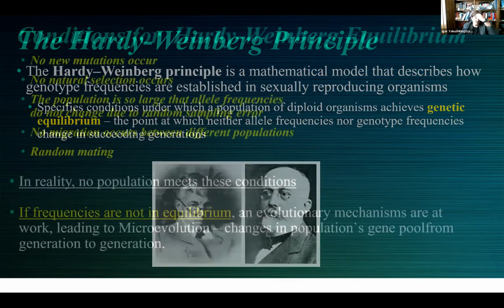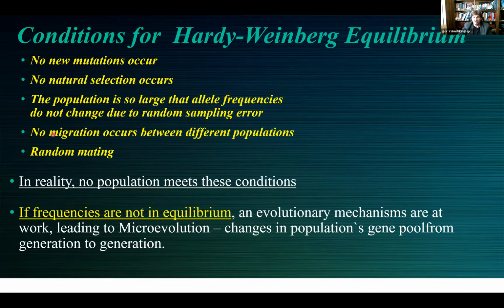So here we have some of those conditions. Please remember, you will need to know 3 or 4. No new mutations, no natural selection. Large size, so frequencies do not change due to sampling. We're talking about migration, genetic drift, random mating. Like I said, there are 5 to 7 parts. The population has to be huge. I mean huge, pretty much infinite. For those, the answer is pretty much all no, and then there is random mating, no preferences, all right? And make sure that you remember that in reality, no population meets those conditions. In reality, none of the populations is in equilibrium.